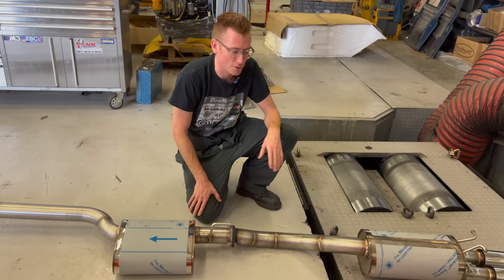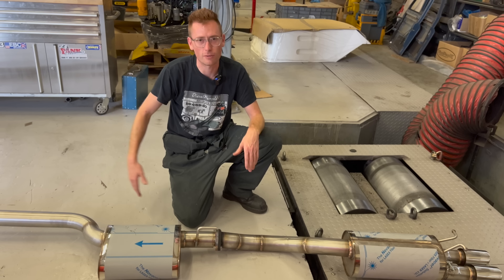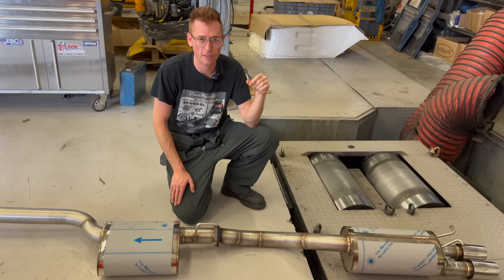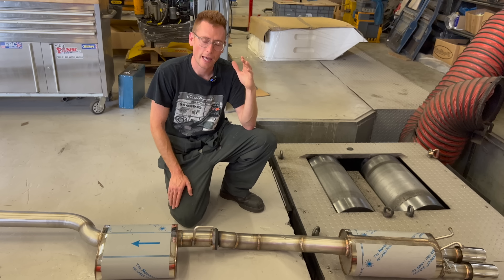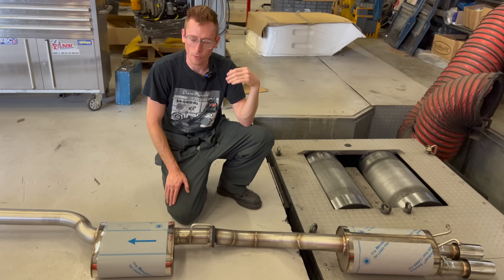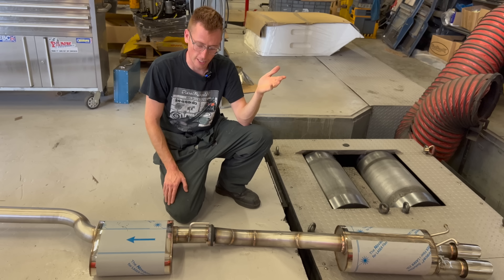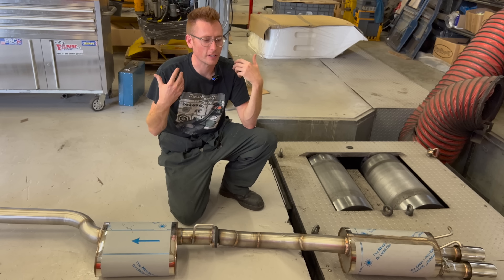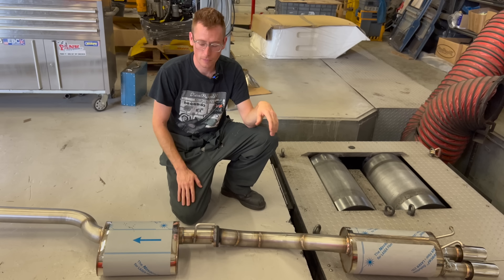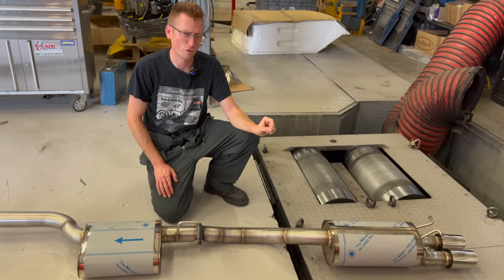I cannot stand drone. It sounds great at first to have a straight-through pipe, but when you're paying a lot of money for one of these systems, you want to enjoy it for years. Yes, a straight pipe that first day you fire it up sounds amazing — I get it. But if you're daily-driving that car and your neighbours are going mad, and you want to drive long motorway distances without it droning when you're feeling tired — two silencers, trust me. You want something that flows well, has a little bit of a fruity tune, but no drone.